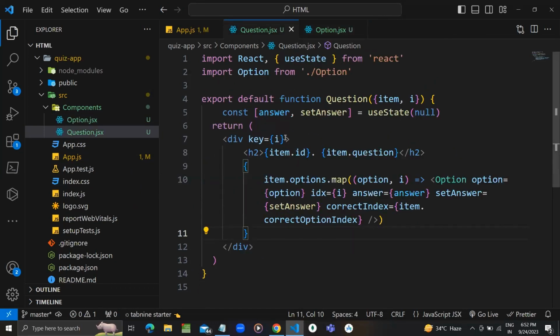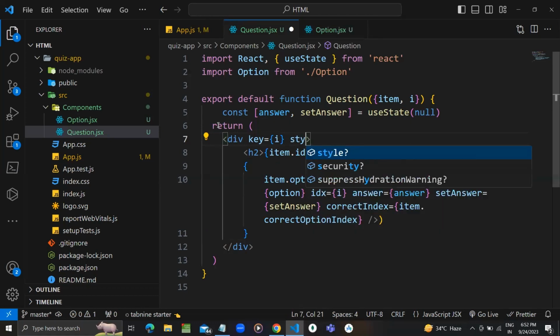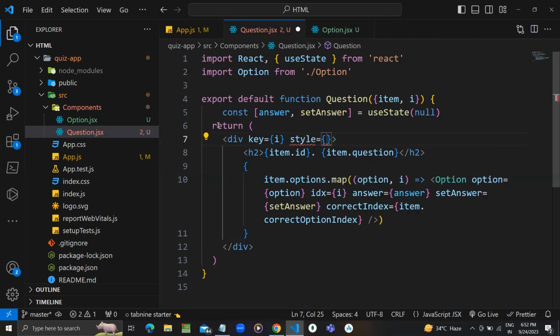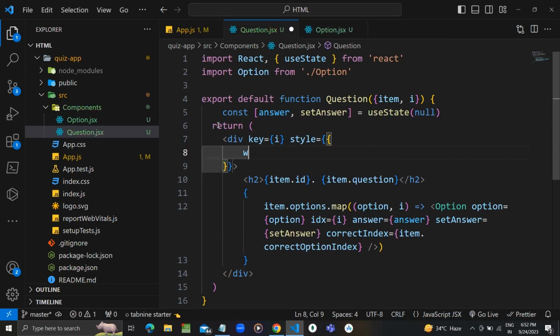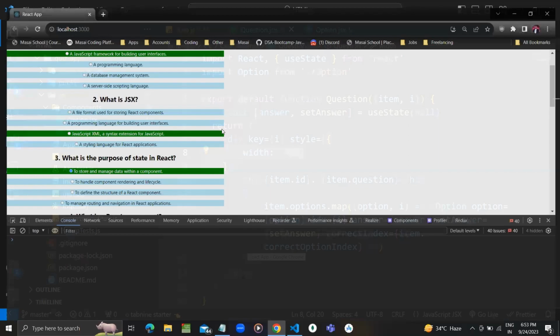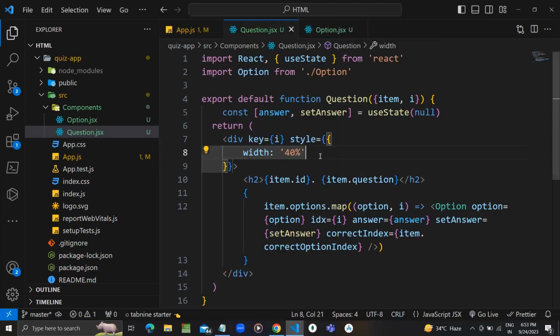Let us just put something here also. We can write inline styling here too. Like I can give it a fixed width of 40%, so it will look nice on our desktop screen. Yeah, it's looking really nice.